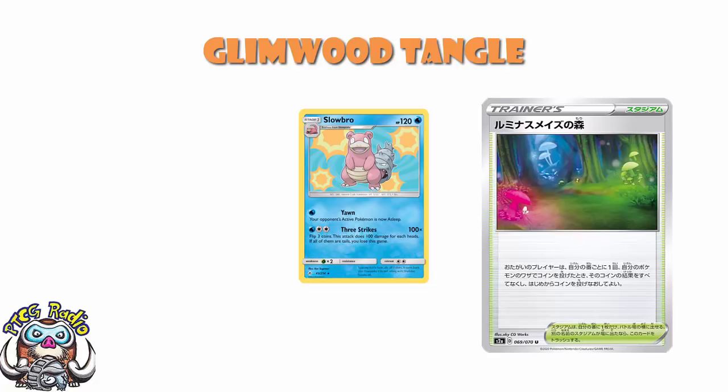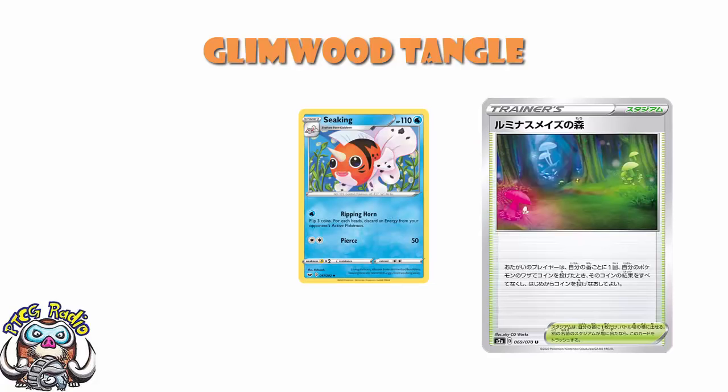I'm not going to go through every flippy card right now, but I have got a couple of examples for you, taken from mostly recent sets. How about Seeking? And this has seen some play and some success over in Japan. 1 water energy, flip 3 coins, for each heads, discard an energy from your opponent's active Pokemon.